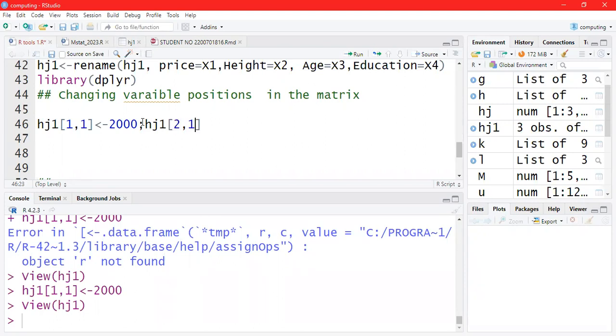Maybe 2,1, I replace it with 3,000. I terminate. I say H1, 3,1 also, right? This one is equal to maybe 2,500.